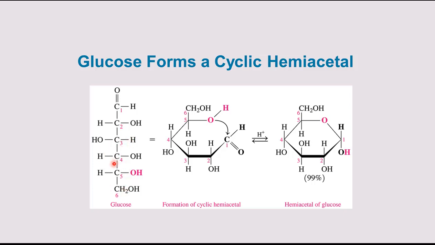You're not going to get anything smaller than 4, but every now and then we can get a 4 carbon ring structure, and we'll talk about that when we talk about carbohydrates in our next lecture. However, the most likely scenario, and this isn't something you would know, this is something I have to tell you, is that the alcohol from carbon 5 folds back onto itself and reacts with the carbonyl carbon on carbon 1 in order to form that cyclic hemiacetal. Okay?